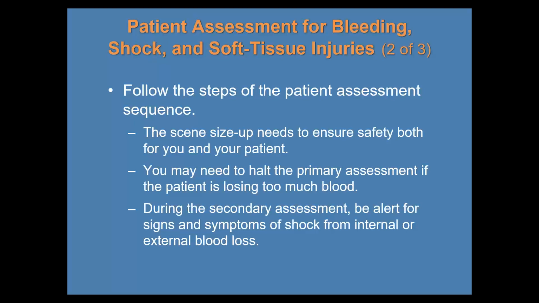But first, we need to make sure that the scene is safe, right? We always talk about that. If you've been looking over your patient assessment checklist, which you should be doing, first thing, PPE, number 2, making sure the scene is safe. So just making sure that we have our PPE on and that our scene is safe for us to operate in. It doesn't have to be an active shooter or some crazy person. It could also just be down power lines. It could be a slippery, wet hill that we're having to climb down to get to the vehicle that's overturned, or an unstable vehicle that the patient's in. So any number of things can cause that scene to be unsafe.